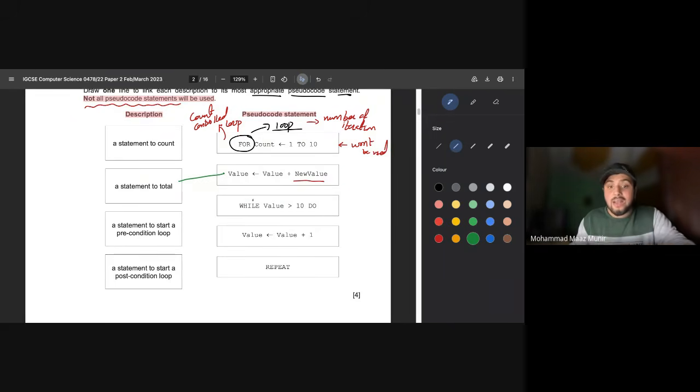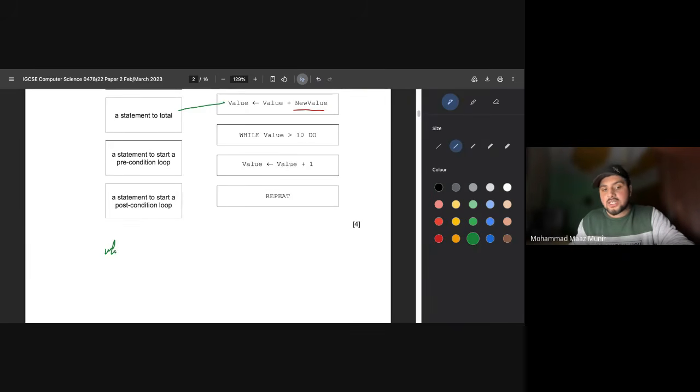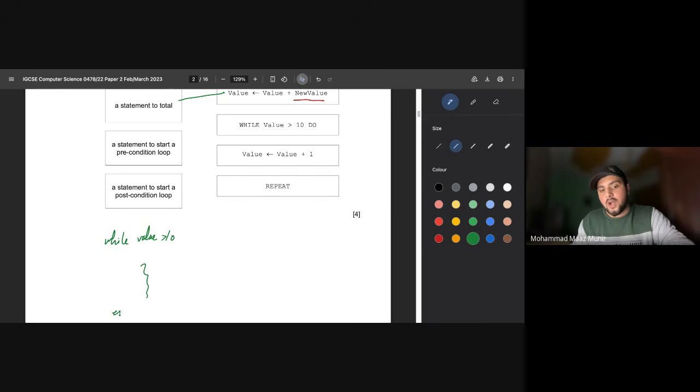Then the next one says while value is greater than 10. We always make use of a while loop when we have a condition at the top. So I will be like, okay, while value is greater than 10, you need to do something, and then end while. If you look at the structure of this loop, it's very evident that the condition is applied at the top, which means that if the value is, let's say, 9 or 8, it's never going to run this.